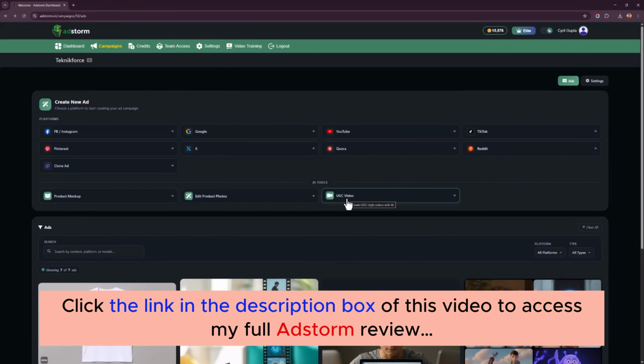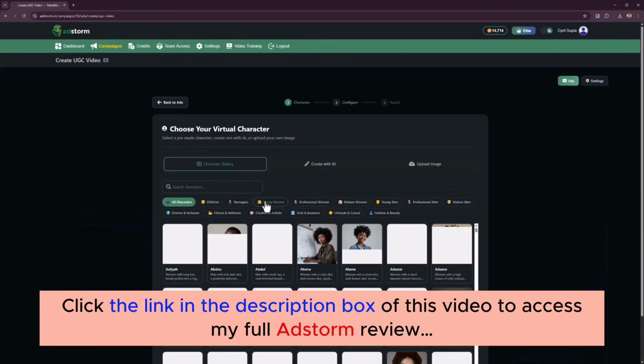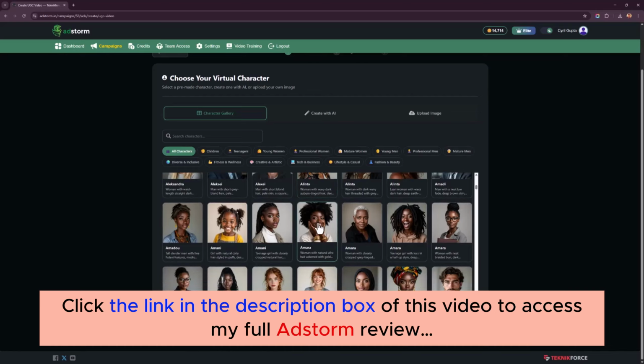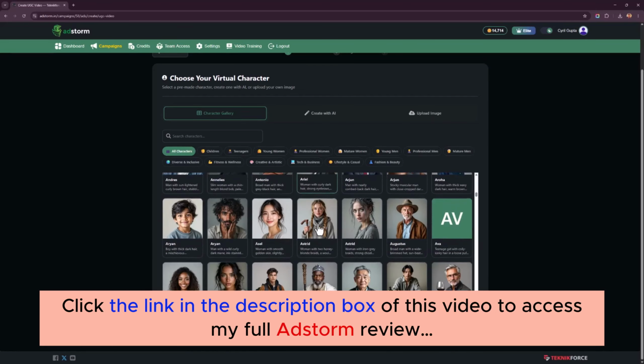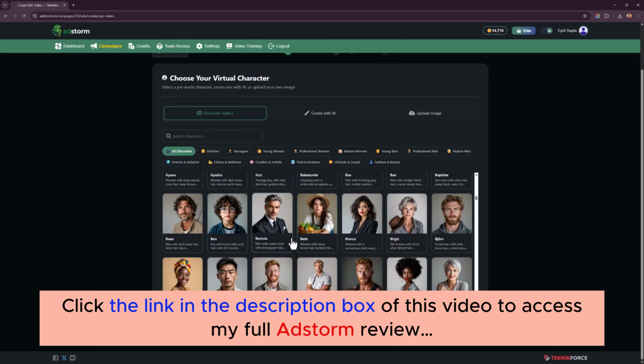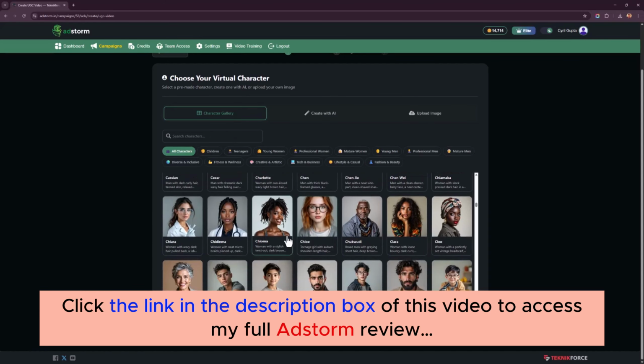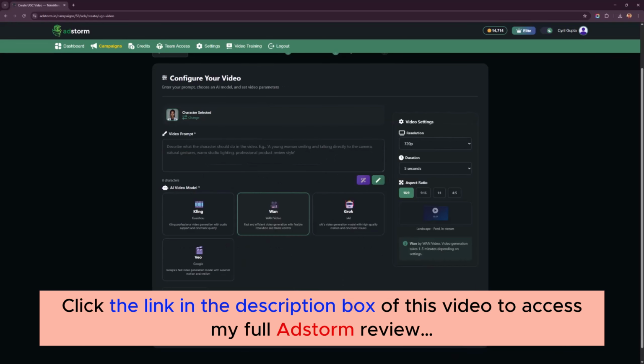And next you can create a UGC video. So when you click on UGC video, you get a number of different people to choose from, people of all kinds of ethnicity, all kinds of country, every single image that you can think of. Of course, you can bring in your own image too, but let's just pick up someone. Let's pick up this doctor or nurse and click to configure. And now you can give it a prompt. You can put in details of what you would like this character to say. So I put in some text, say, listen, I'm a doctor, but if I needed to produce videos, I would use Cinemation. It's the best AI video maker.